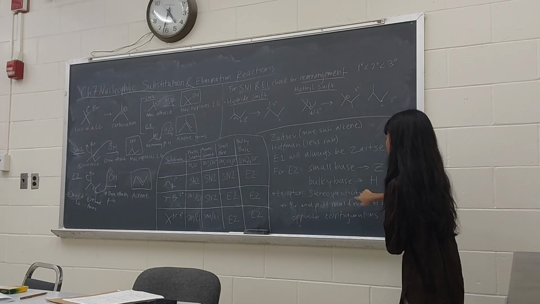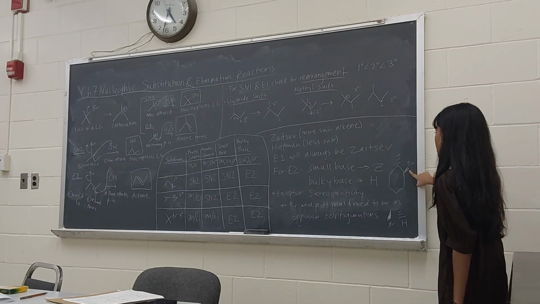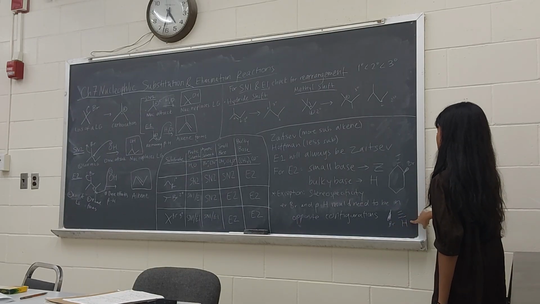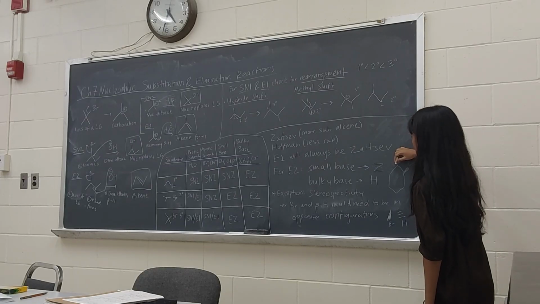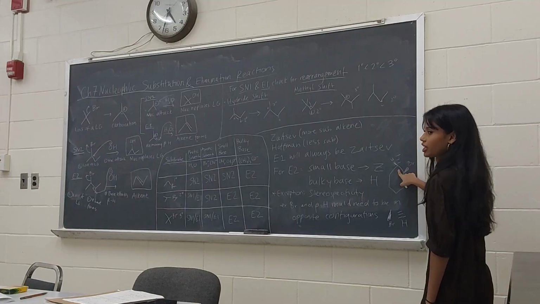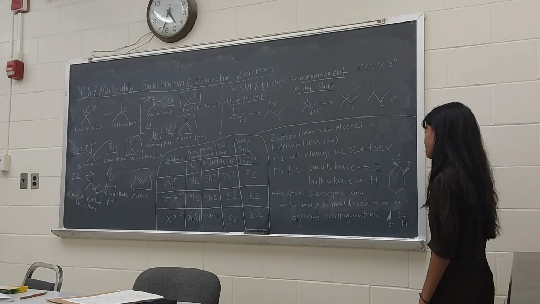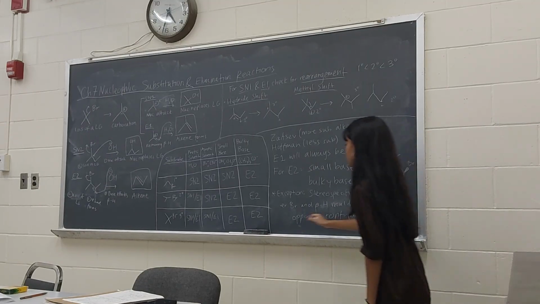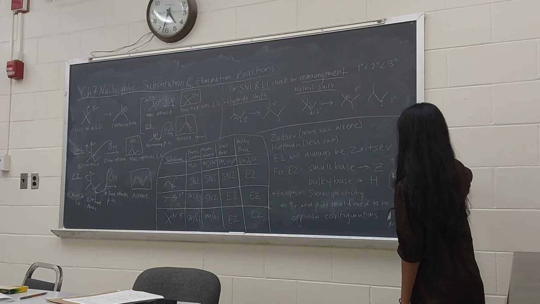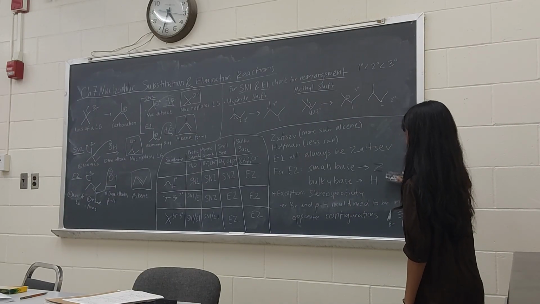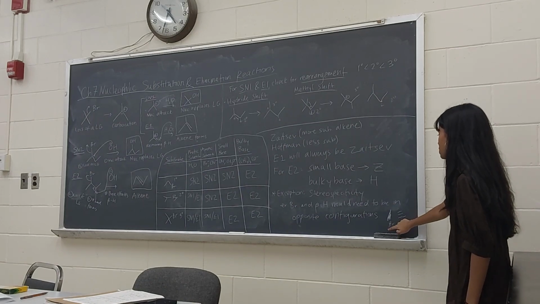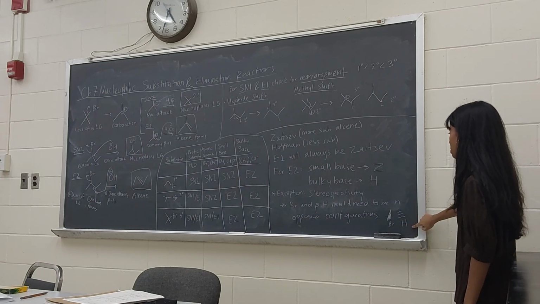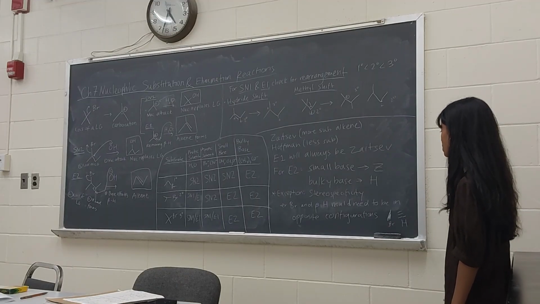But for stereospecificity, if you see that the Br is on a wedge, that means the beta hydrogen that you choose has to be on a dash. Since this hydrogen is also on a wedge, you can't put the alkene there. We'll do a problem like that, but that's one of the trickier exceptions. So they have to be opposite. If Br is on a wedge, the beta hydrogen that you choose has to be dashed, and vice versa.